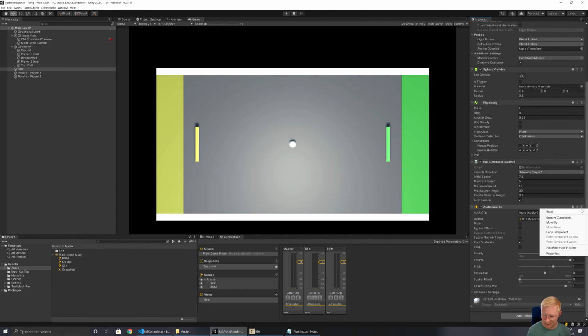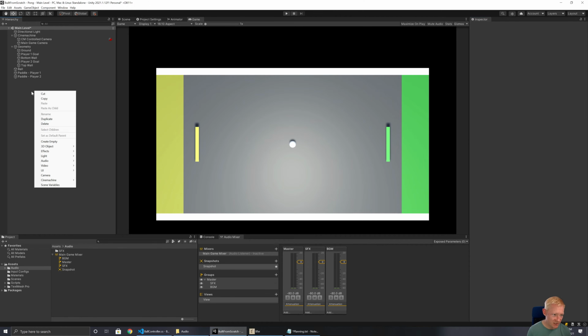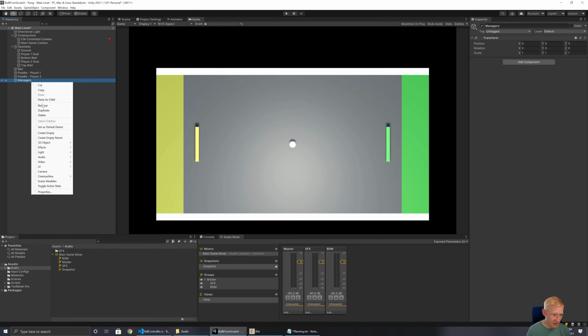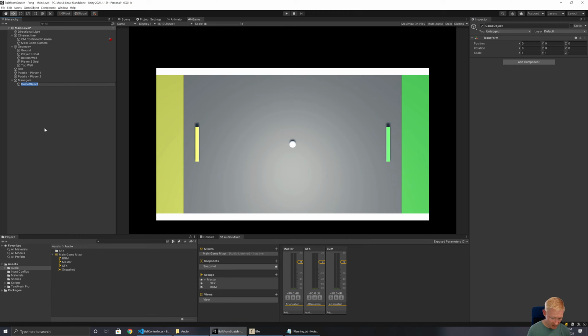I actually think I'm going to change my mind on this, and set up an object here that's going to be various managers for the game. And what I'm going to have is an audio manager, and also, because we're going to want it at some point, a game manager. I think that's a better setup.